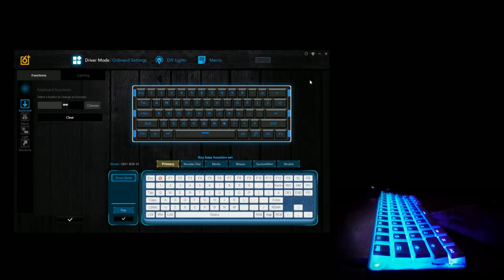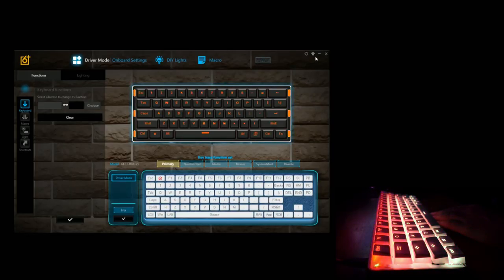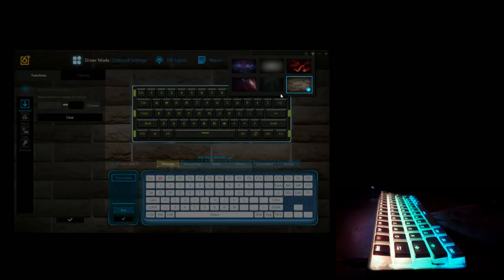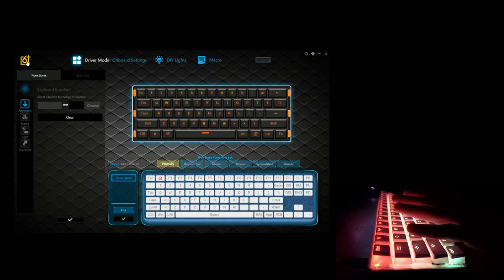Wood, if you want some pressure treated wood for a backdrop. And bricks, if you want to get urban. Let's just stick with this. I think this is actually the least offensive background. That does actually make this look a little less messy. Clicking the 6 plus button over here will take you to their website. And that has, like I said, those more up-to-date driver versions.